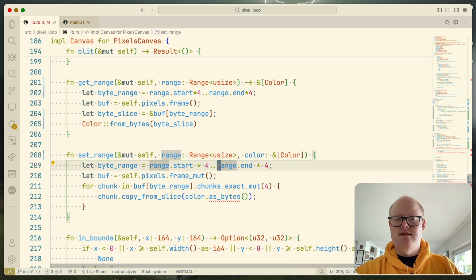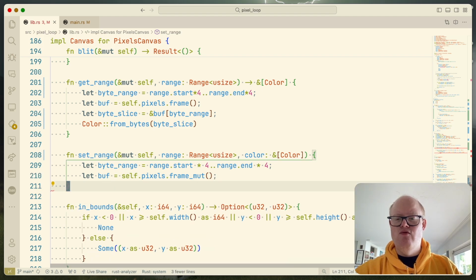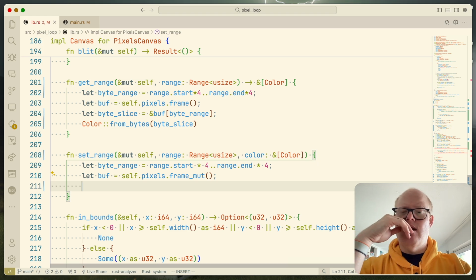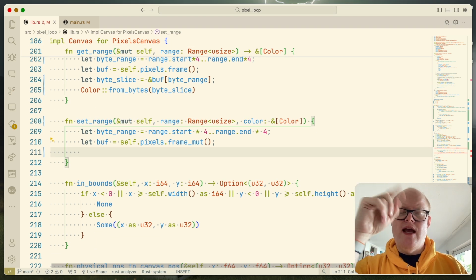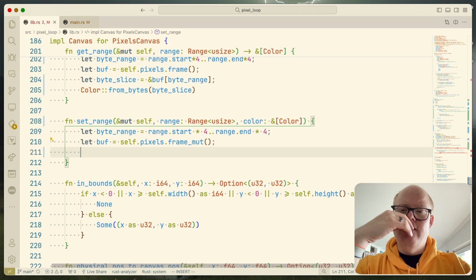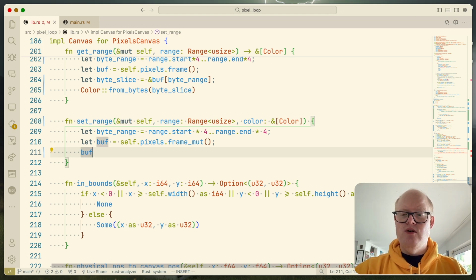Okay, so let's just remove that here, and let's see. We have the byte range, we have the mutable pixel buffer. So I guess what we want to do here now is, this time we need to copy color in, of course. I should be able to do now something like buff byte range, what was it called?